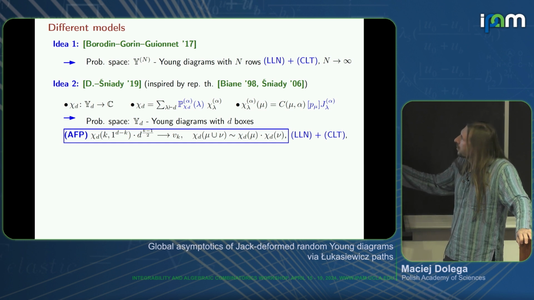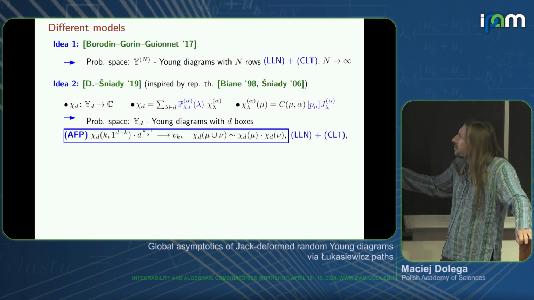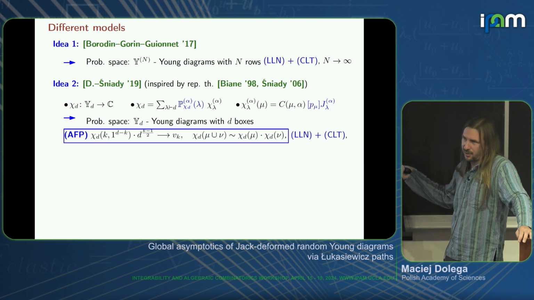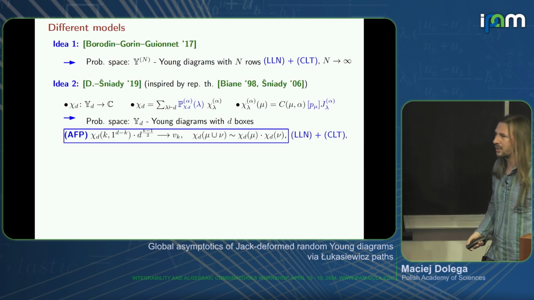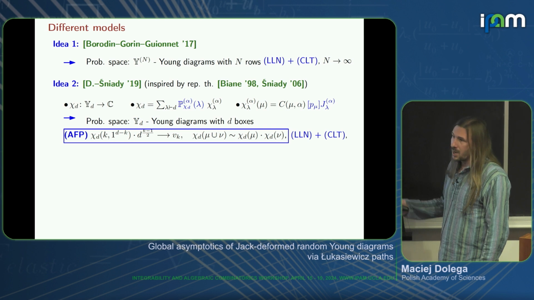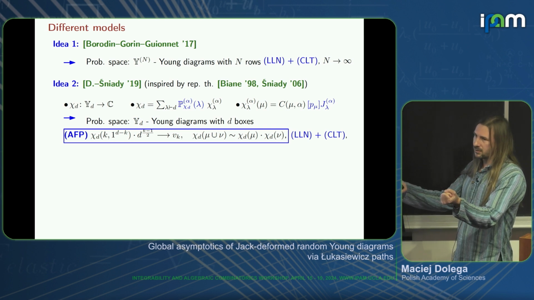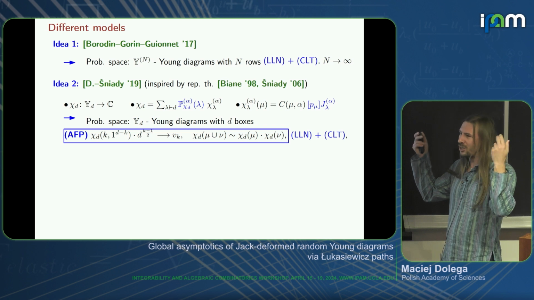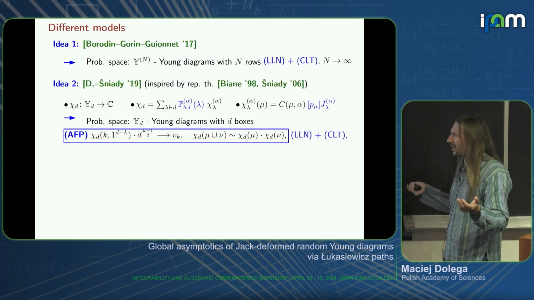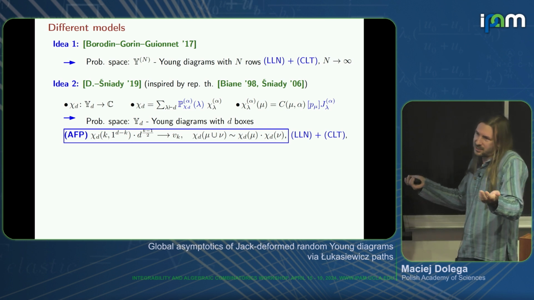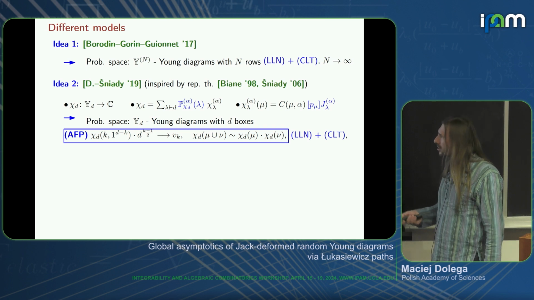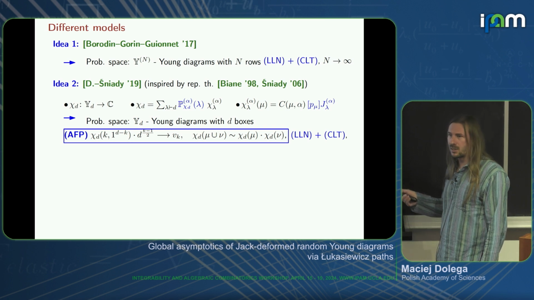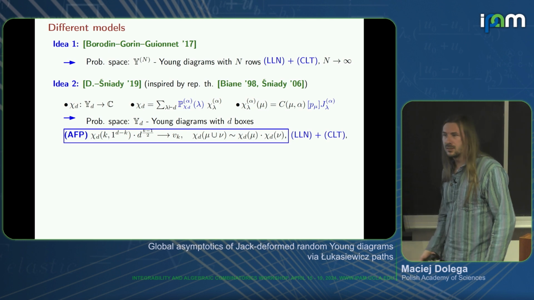So you also saw in the talk of Hussein that there is this very natural notion of irreducible Jack characters, where you basically just use the fact that irreducible characters of the symmetric groups are the coefficients of the Schur symmetric function. So you can just do exactly the same thing. You can define probability measures by doing this. You start with some functions on Young diagrams. You think of them as some kind of weird alpha characters. They do not have a representation theoretical meaning, but they are some functions, and you can decompose them into irreducible Jack characters. Once this defines a probability measure, it turns out that you can prove a law of large numbers and a central limit theorem when these conditions are satisfied.